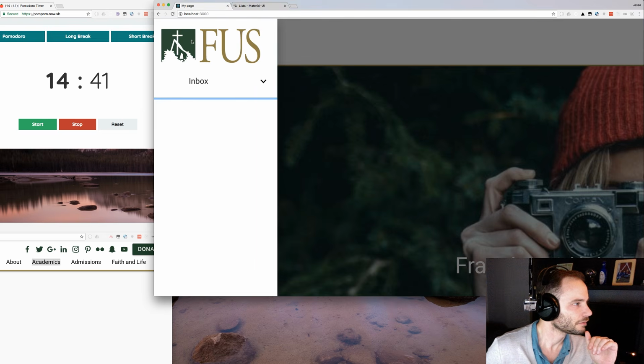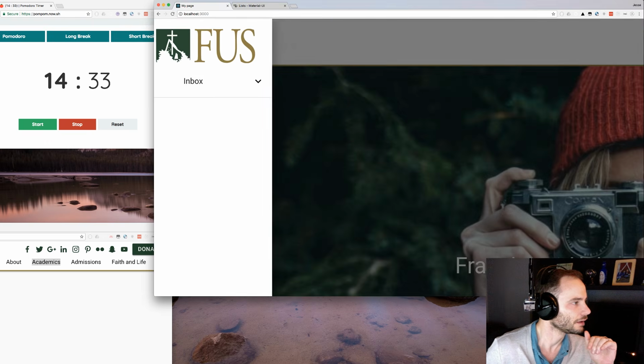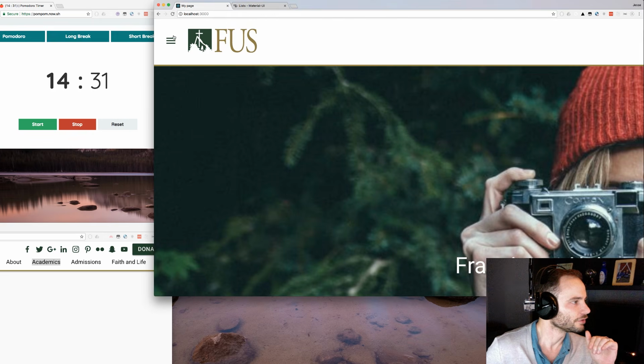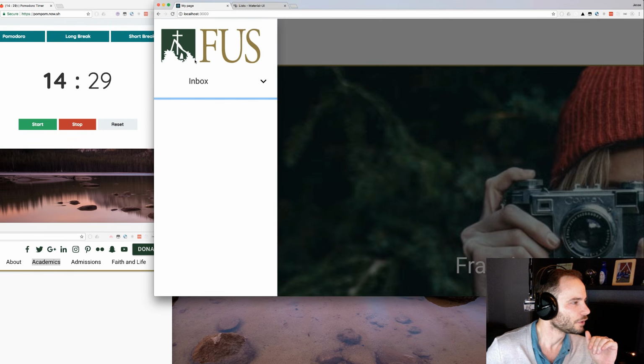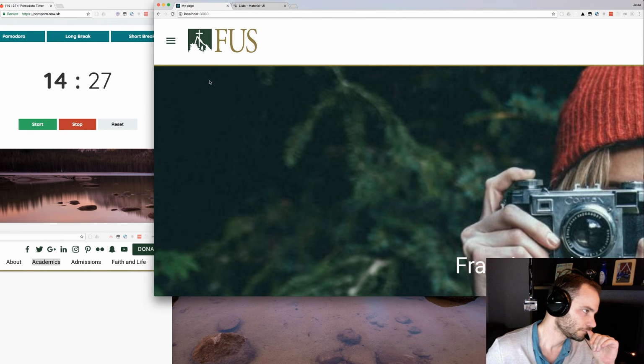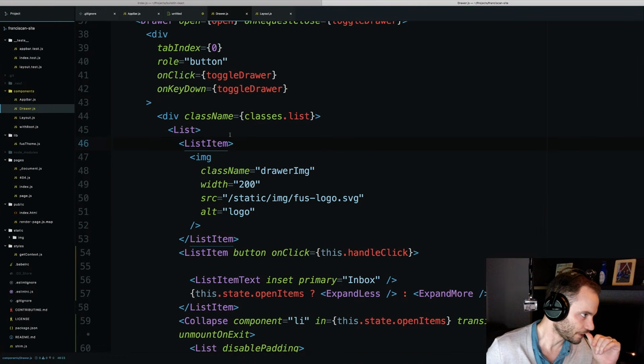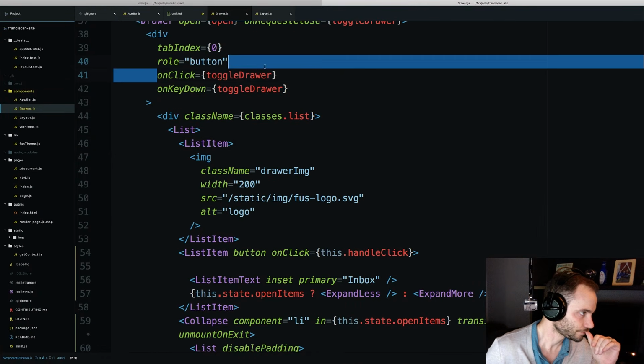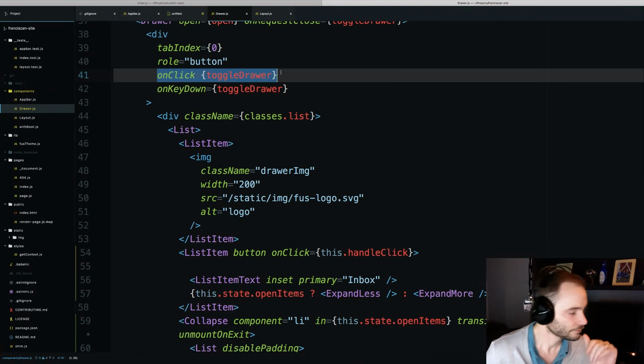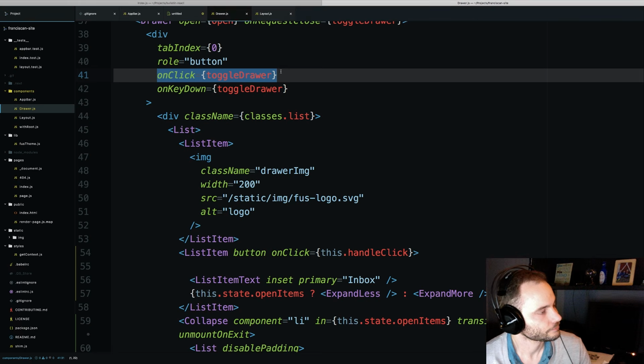Let me try. Okay, so basically anywhere I click within that div, yeah, it'll close this drawer. So I hate to do it like this, but I'm not really sure. I'm just not really sure what to do.